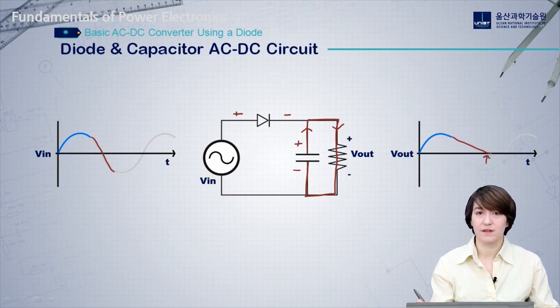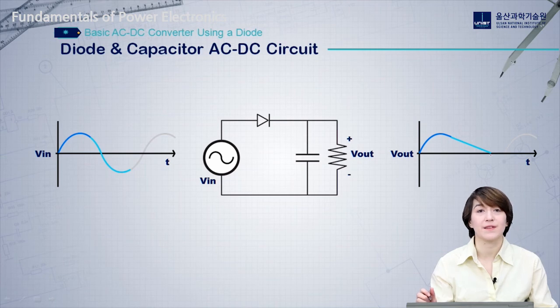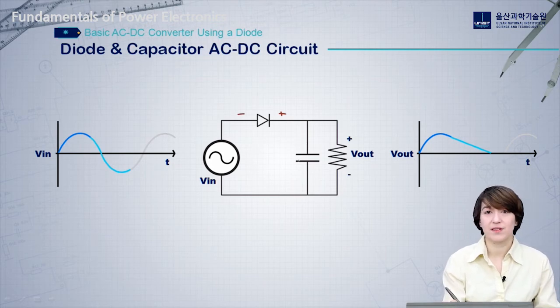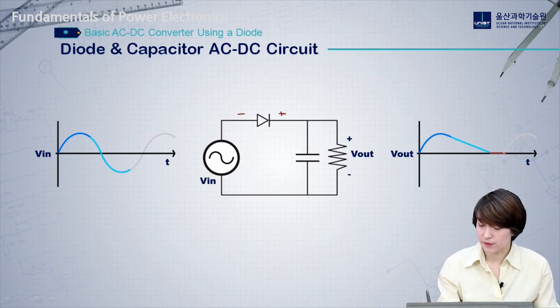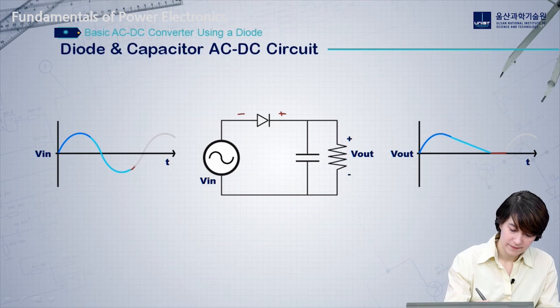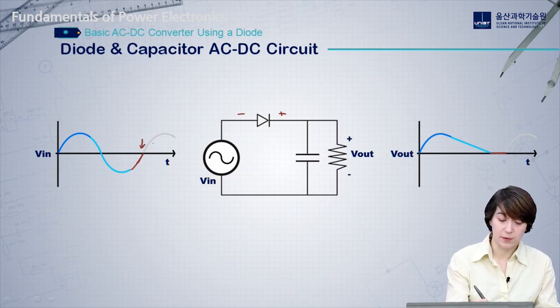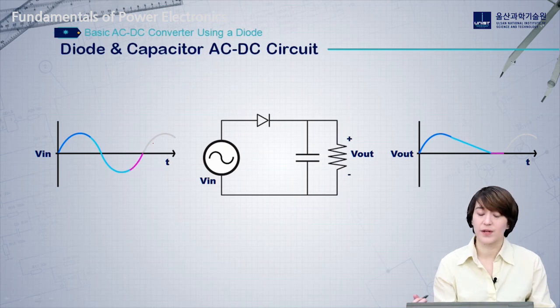Once we hit this voltage, something else will happen. At this point, there's no more power in the capacitor. So we have no current flow, our diode is reverse biased, our capacitor has no more power in it, so no current flows anywhere. So what happens is our output voltage will simply be 0. And this is for this portion of it. Our input is going to be slightly negative. Once we hit this positive point again, we start our cycle completely over, and we get the first phase from the beginning one more time.